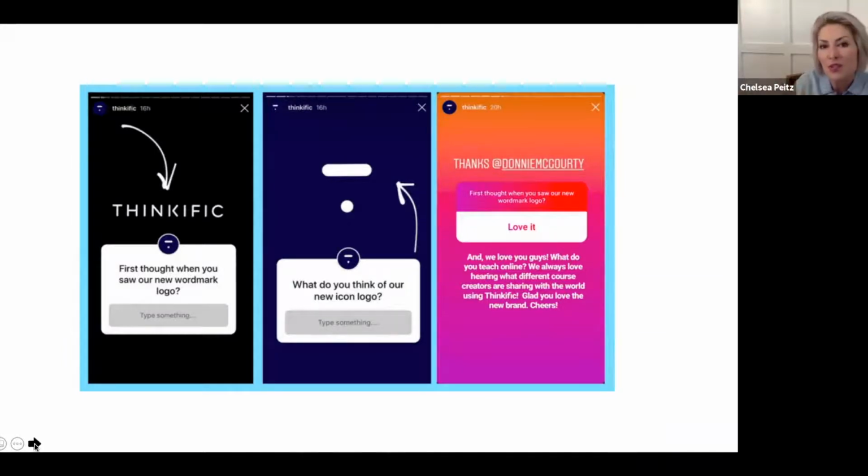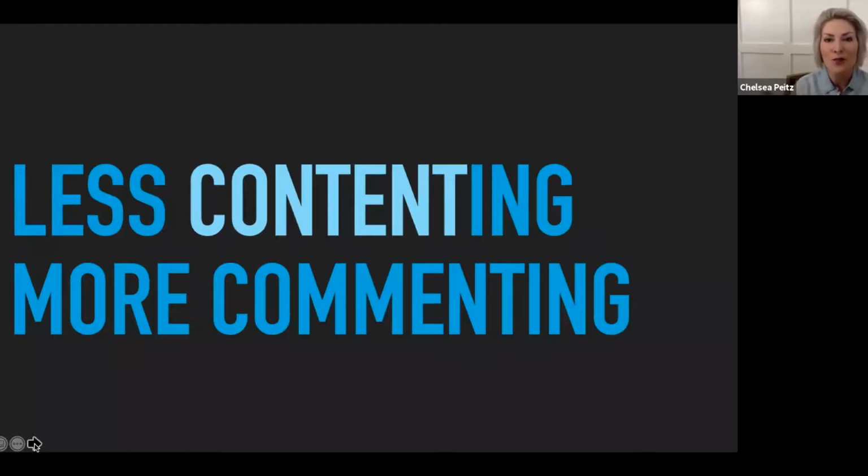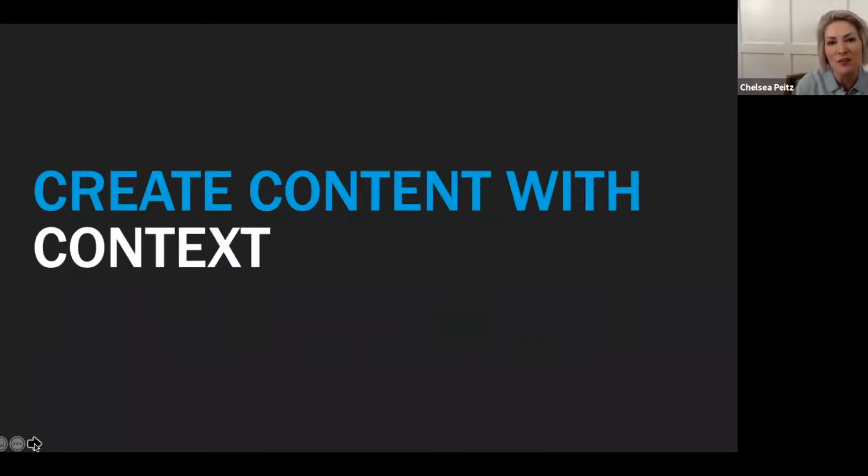What I like about this too is that it's anonymous automatically. So you're not going to be posting someone's picture or name, you're just going to see their comment. Overall, the idea here is maybe it's about less contenting and more commenting. Don't worry, we're all going to talk about content, but I like to think of it in terms like this because there's no stress, no videos, no hashtags, no copywriting, you having a human relationship and being a super fan.